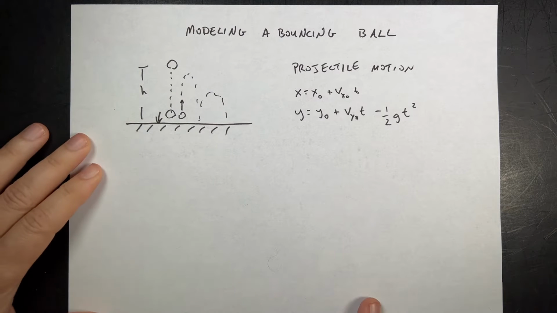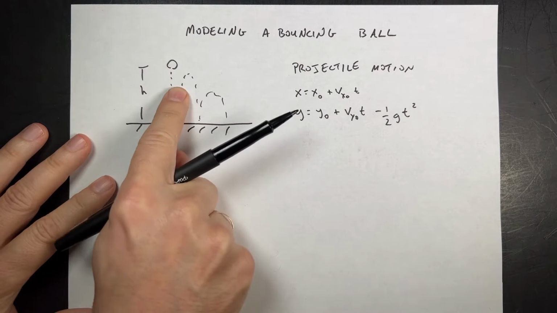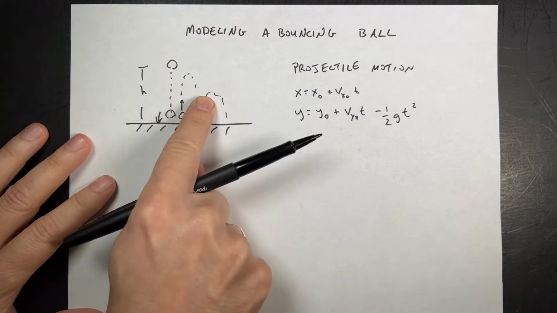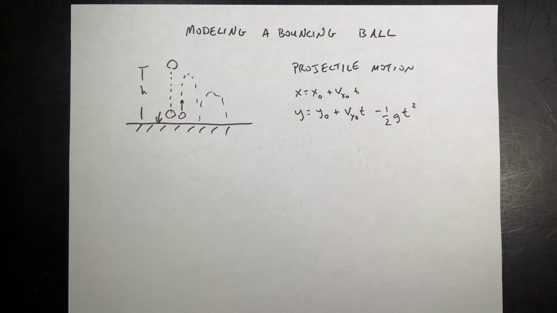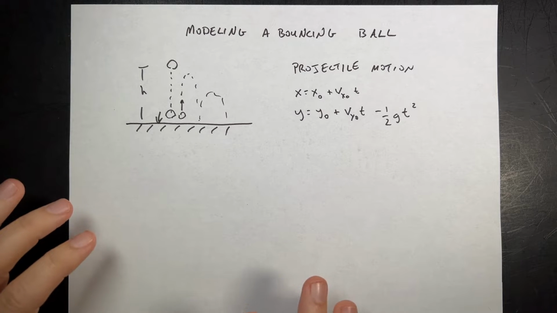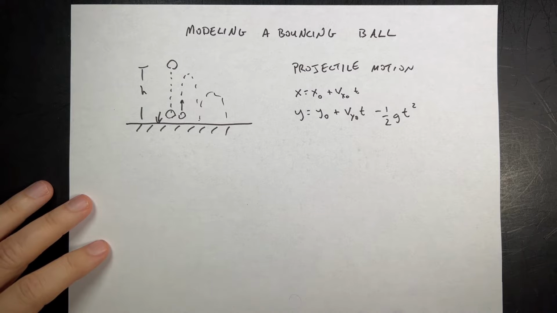Okay, so because this does come up, it's a fun thing to do. You drop a ball, it bounces, hits the ground, it comes back up, it doesn't come back quite as high, and just keeps on bouncing like that. So let's go ahead and model this. I'm going to make a Python model of this so that we can see what it looks like. And we can make graphs of energy versus time, position versus time, velocity versus time. It's going to be great.